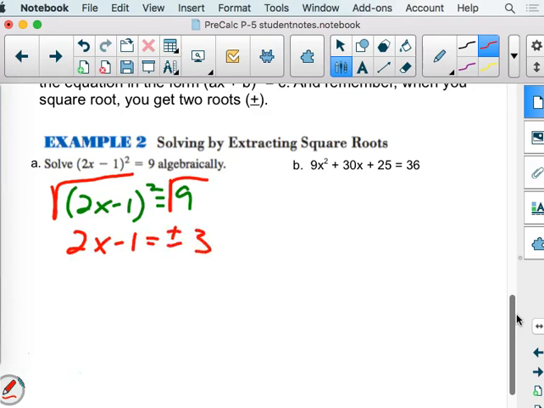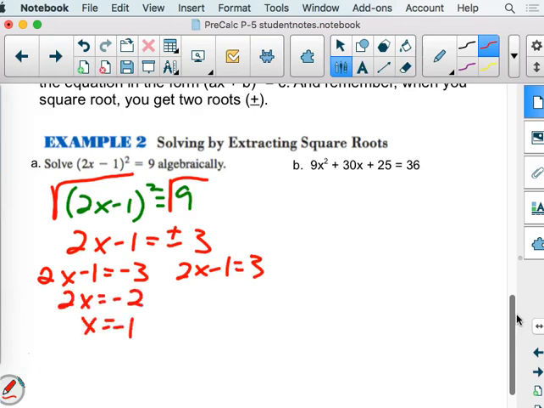Take the square root of both sides. So now I have 2 equations that I can solve. And again, remember number line, we want that negative on the left. 2x minus 1 equals -3, and 2x minus 1 equals +3. Those are not going to be hard to solve. Add 1 to both sides, and divide by 2. Well, nice integers. Gotta love it.